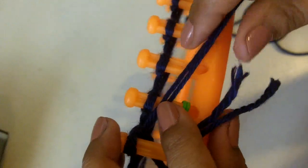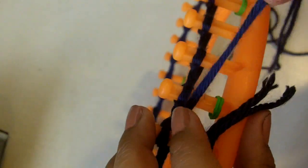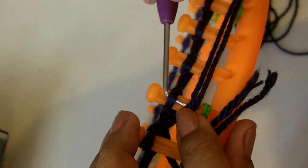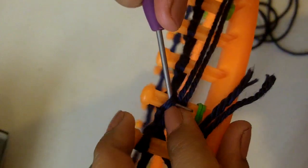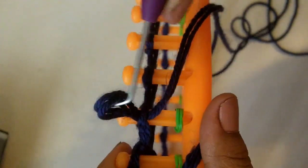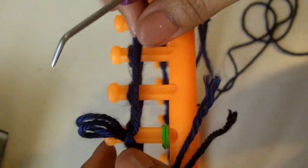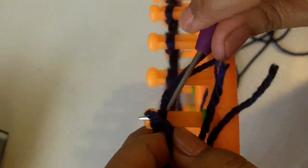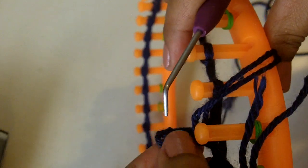One more time. You go to your peg and make sure your yarn is under. Your yarn on top is knit, your yarn under is purl. Get your hook, put your hook through the loop, sweep up the yarn and create a new loop. Take the old loop off the peg, put the new loop on the peg and pull.